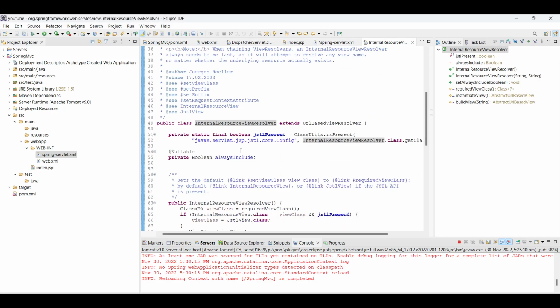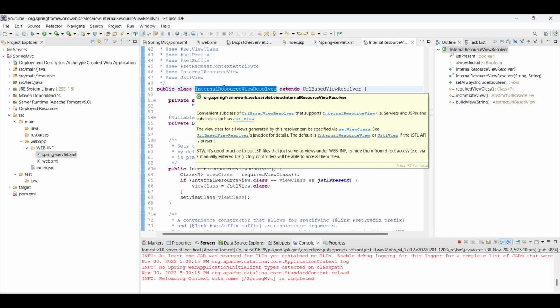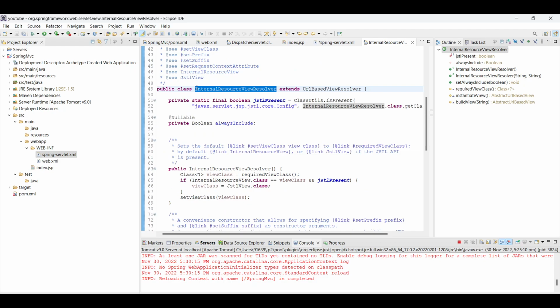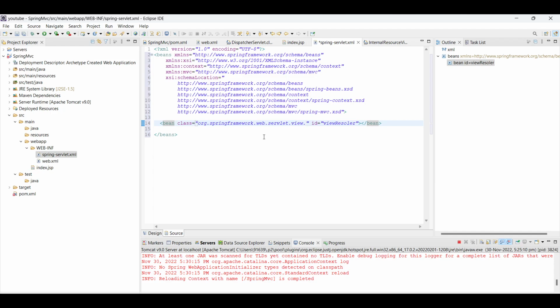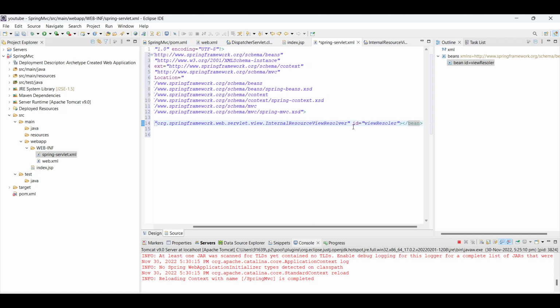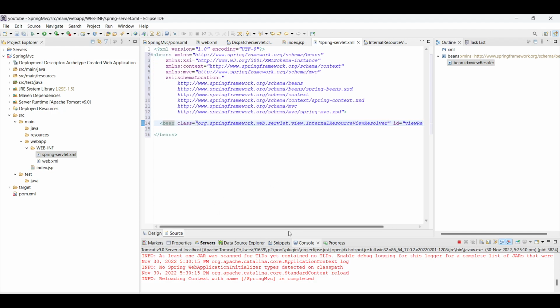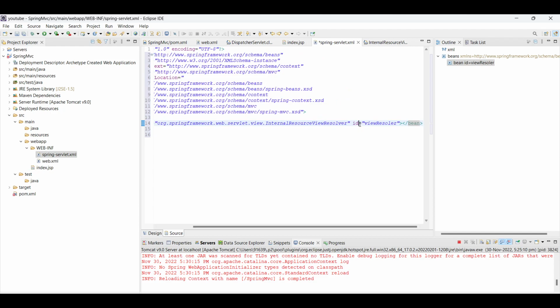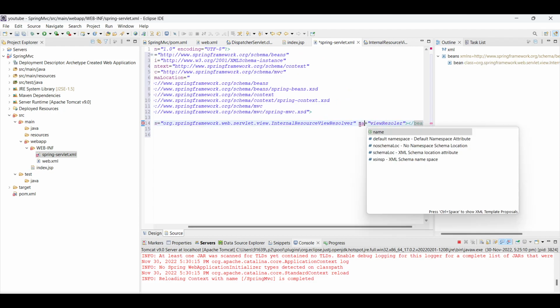So simply copy the class name. You don't need to write it out, because it is camel case. Here I simply create the class name. You can use either the ID or the name, both are the same.